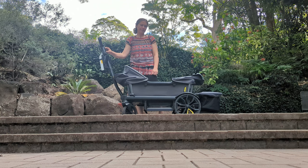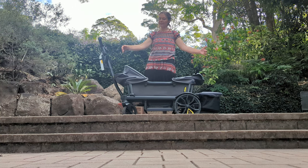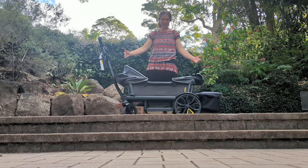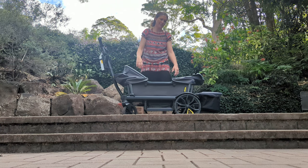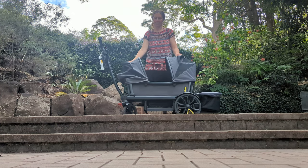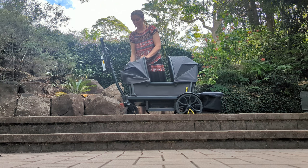The only things I would really like to see in future models from VIA is a slightly longer stroller wagon. They make a four-seater now but it's only wider, not longer. I feel like if it was just 10cm longer you could comfortably sit older kids in there as well. And maybe they should sell it complete — it really should come with shade, like the Wonderfold wagon comes with the canopy. I think shade is a must for a pram or stroller wagon in Australia; it shouldn't be an optional extra.